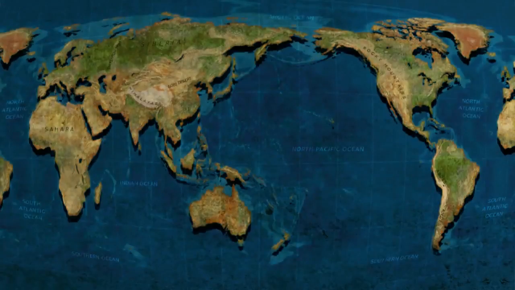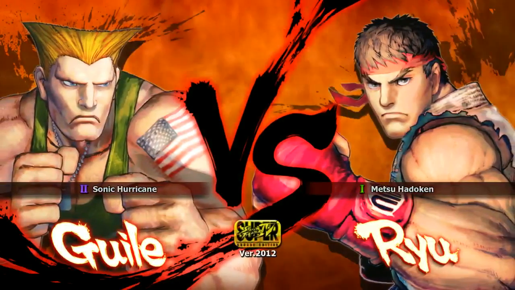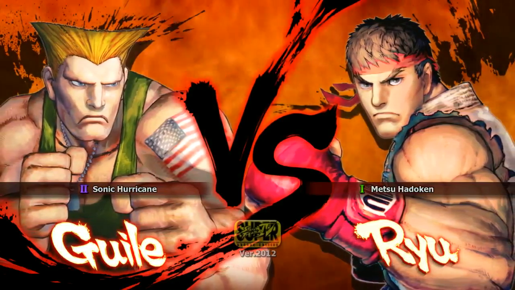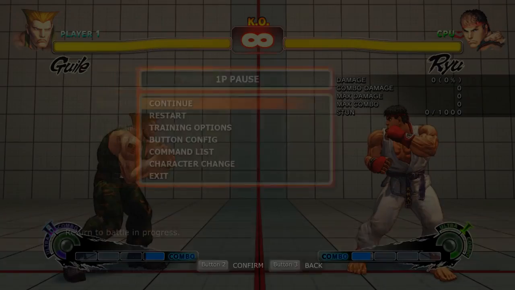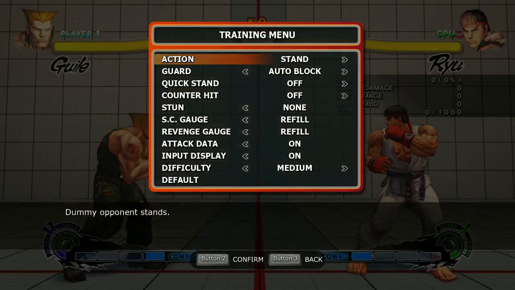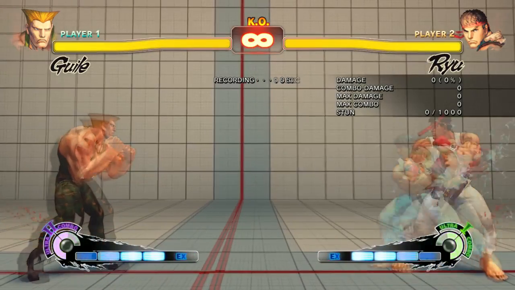So the reason we're choosing Guile for this and not my classic Balrog is because it's insanely important that you charge buffer on Guile. Well, you know what? We're going to show you. So let's just go into training options. Let's do some recording with Ryu, and let's throw some Hadoukens, all right?